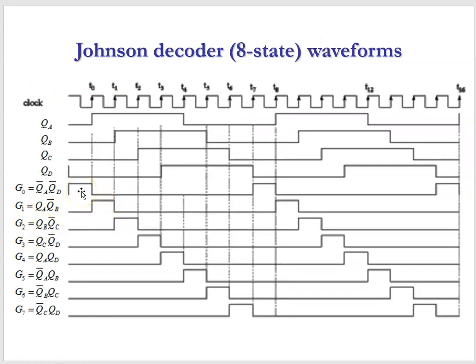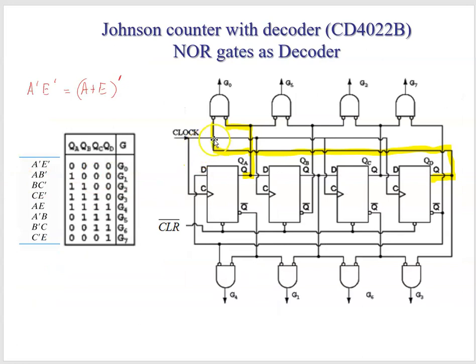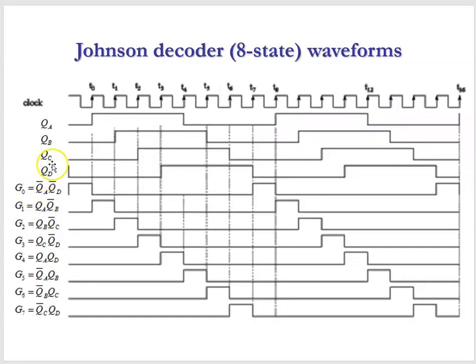Each of these timing signals just has a pulse that's 1 clock period, and then it's low for the other 7 clock periods within our cycle, and then it goes high again. So it goes high every 8 clock periods, and we could use those rising edges. Make sure we understand this timing diagram. Typically, if we look back here, the outputs to this IC are just G0 through G7. We don't end up with our QA, QB, QC, and QD. We get the decoded outputs.